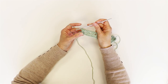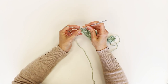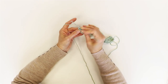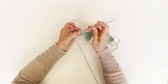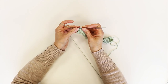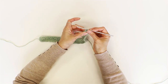So we're right at the end here and we've finished with a set of three. Then we're going to miss two, and in this final one we're going to work another two trebles. You can either work it into the hole there, which is what I tend to do, or you can work it into the final chain at the top. Just up to you, personal preference, but you'll end up with the same number of stitches regardless of which way you do it. So that's row two. We're now going to turn and start row three.